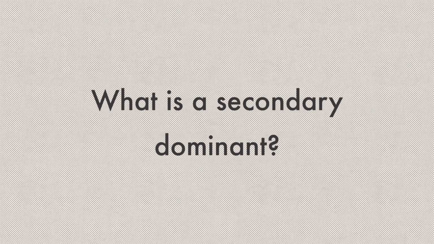So a little history here. Secondary dominants have been used in music for several centuries, but the concept was not really formalized and named until around the 19th and early 20th centuries. Early uses of secondary dominant chords can be traced back to the Baroque era, where composers such as Bach and Handel would use the technique to add extra harmonic interest and create a sense of tension and resolution in their compositions.